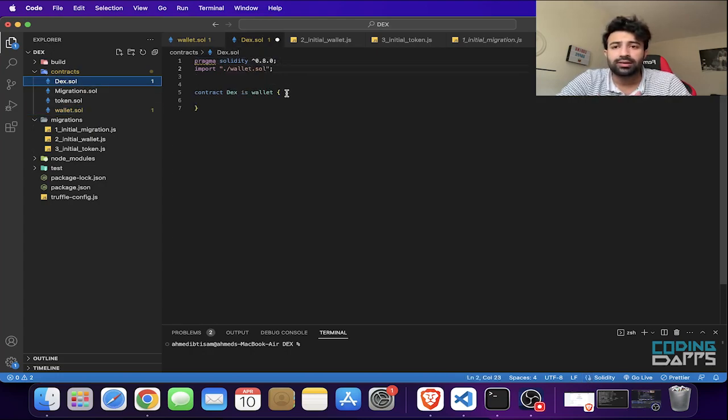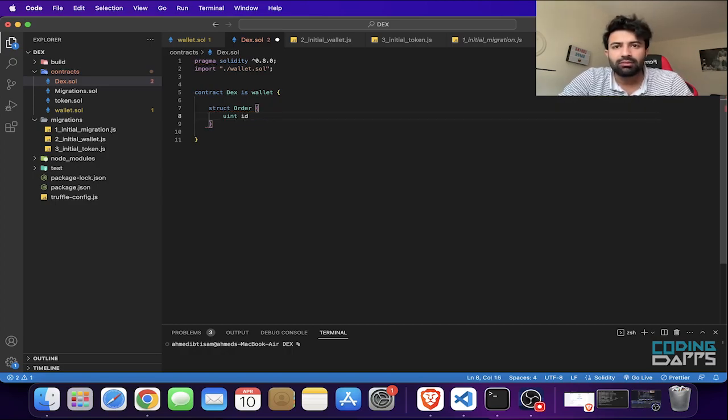Now this contract is going to store all the order books. First of all, let's see what the order looks like. In the order, you have to mention the price, the amount, whether it's a buy order or a sell order, and the ID. These kinds of things will be there in an order. So let's create a struct for that. Yes, struct, and we can name it order.